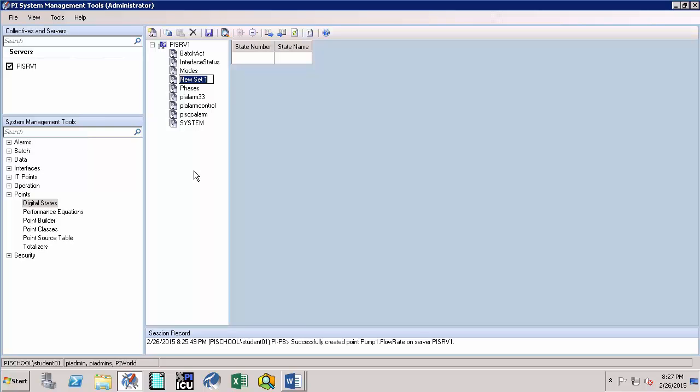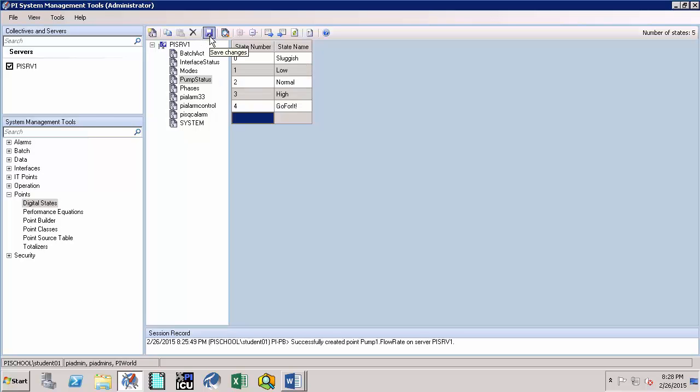Let's call this pump status. So we are going to provide it with the table. If a value of 0 comes from the data source, it's going to be translated into sluggish. Likewise, a value of 1 is going to be translated as low, 2 means normal, 3 means high, and let's call 4 as go for it, just as an example.